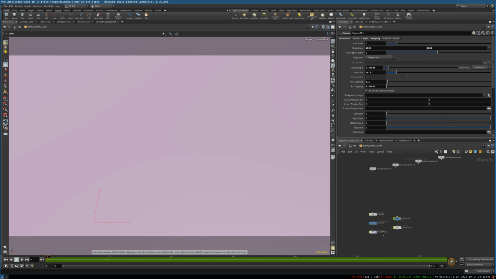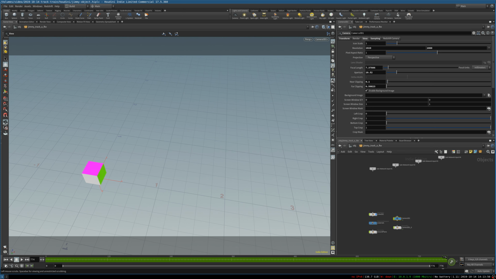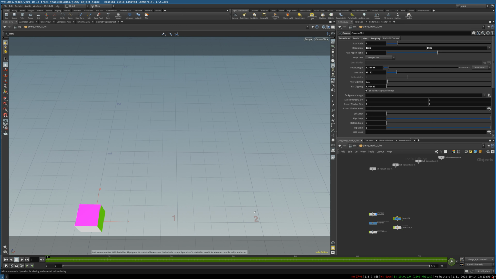Now I can turn this little camera plane off, bring back our ground plane, which is just a large plane, so that's not particularly useful, and our cube. We'll need the ground plane in a minute though. Now if I pan through this, it should roughly match our footage, but there's an easier way to find out.